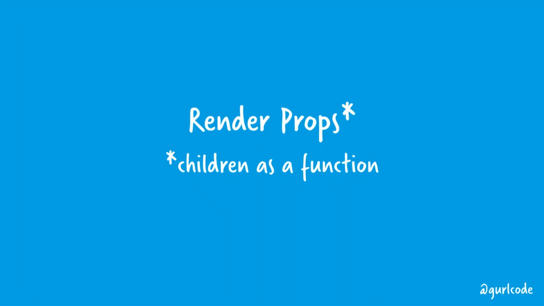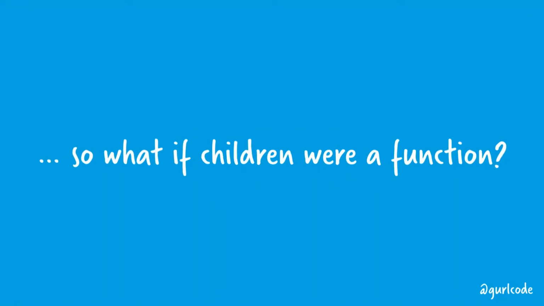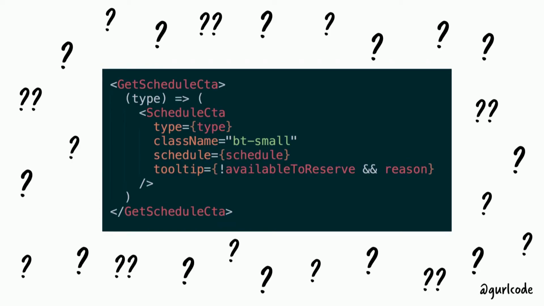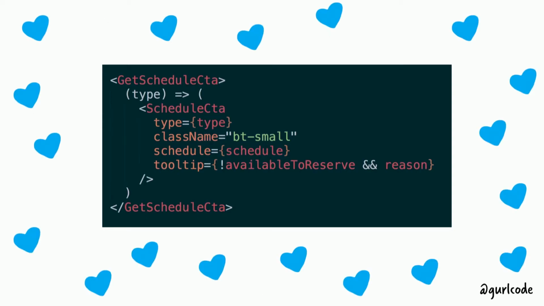So to do this, I'm going to show you one of my favorite React patterns, the render props pattern, also known as children as a function. I spoke about the children prop earlier, and while that children prop can be child components, it can be honestly anything. It can be an object, an array, a string, a number. It can be a function, hint, hint. If we make our children a function, we could do something like this. It might be confusing at first. Don't worry about it. I'm going to explain it, and then you're going to love it.